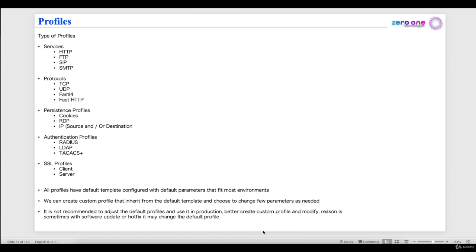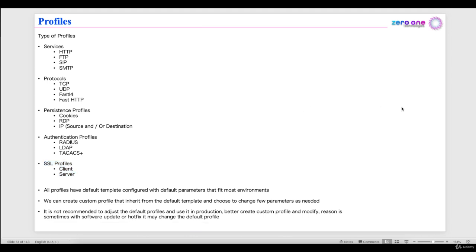Other profiles, like if you want to integrate the Big IP with the Active Directory authentication. So before people access the virtual server, you want to authenticate them against LDAP or Radius or TACACS or whatever. Other profiles like the encryption, things that we will do also during the upcoming sessions: how to enable SSL encryption on the virtual server or the web application.